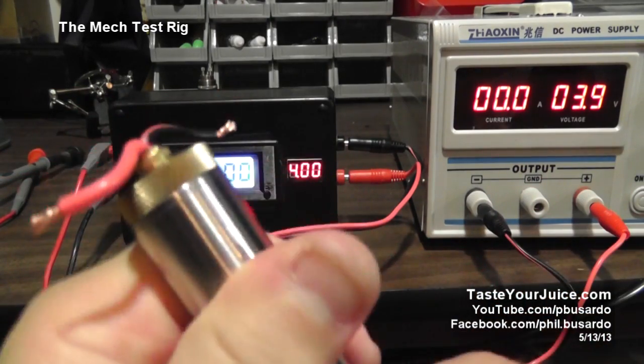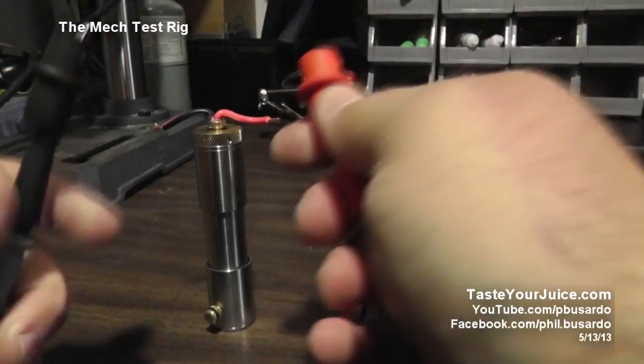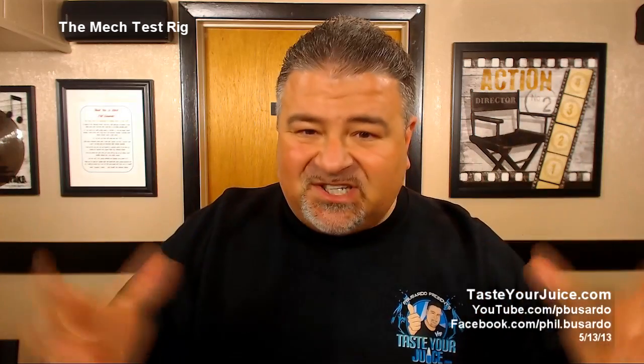So we put the battery slug in. We attach everything up. The power supply goes into the test box. The test box connects to the device, and then we fire the device, and we see the amps that the device gives us. So I just do that very same test a whole bunch of times. I average out the numbers, and I get the amperage that the device allows through it. So there you go. That's the test. The more amps that the device allows through it, the better the connectivity or materials that are being used inside of the device. That's the test that you're going to be seeing from me as far as these mechs go.